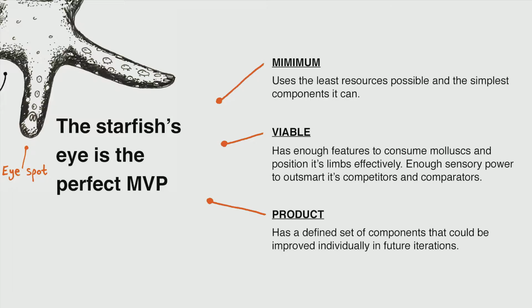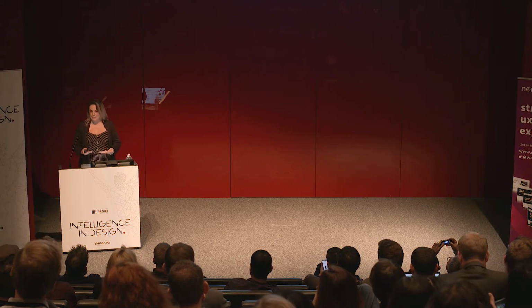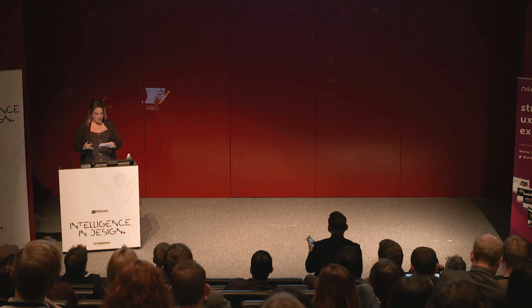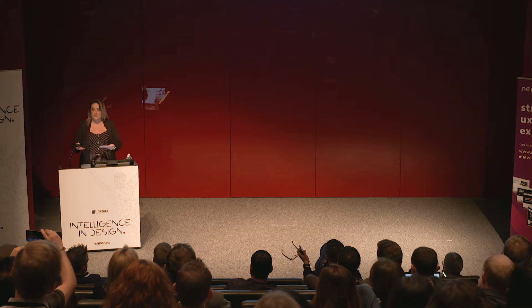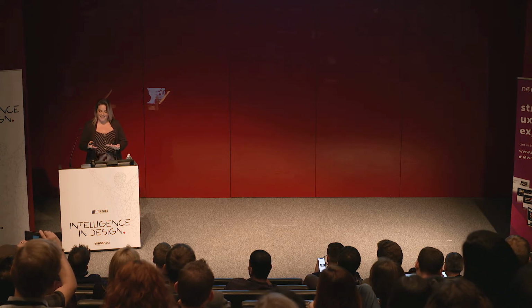The starfish is the original MVP solution. A minimum viable product, and it's probably a term you hear a lot, and sometimes I think we hear it so often the meaning gets lost. You also may hear minimum lovable, minimum marketable, minimum profitable products, but understand that's just what makes it viable to you. The starfish then has an MVP.